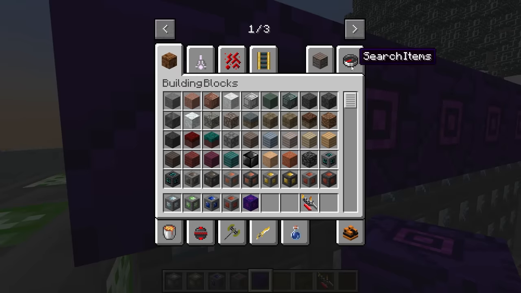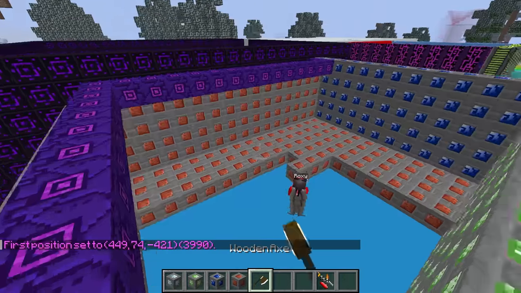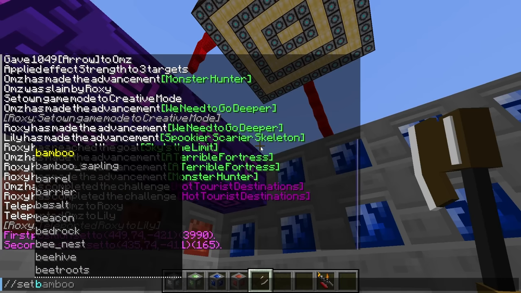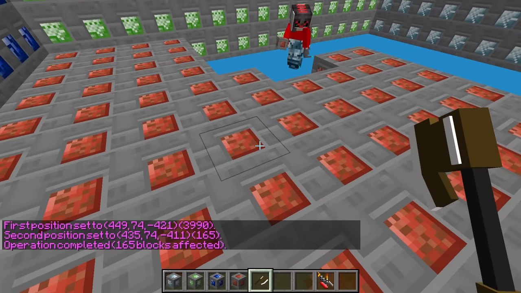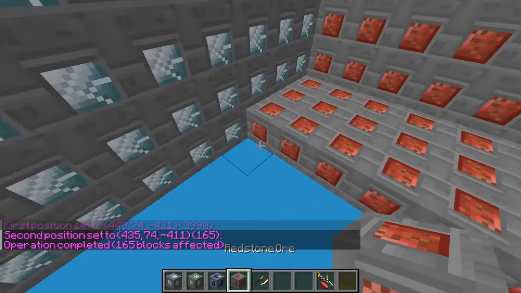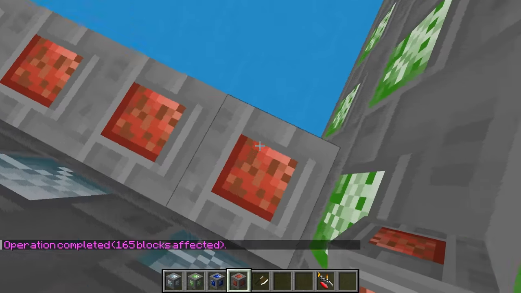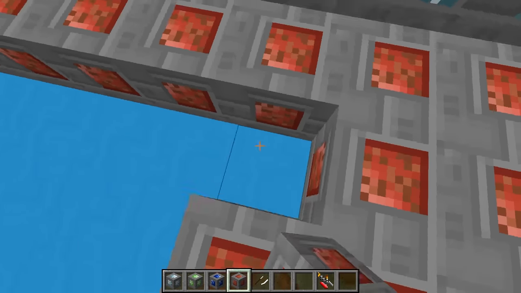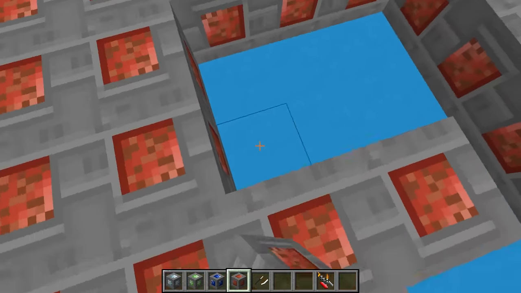Not on my watch. If I grab the magical wand, then set the first position here, then the second position here, then set it all with some budding amethyst. Boom, finished. What? That's cheating. That's not cheating, Roxy. That's just working smarter, not harder, baby. Let's go. And here, I'll even help you out with your redstone. Let's place it all down, and boom, it's all complete.